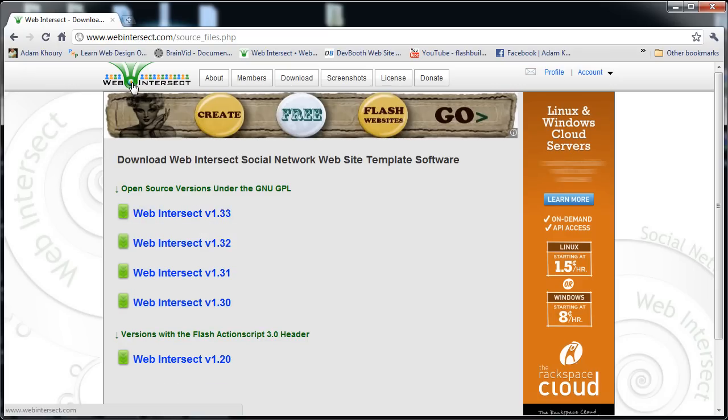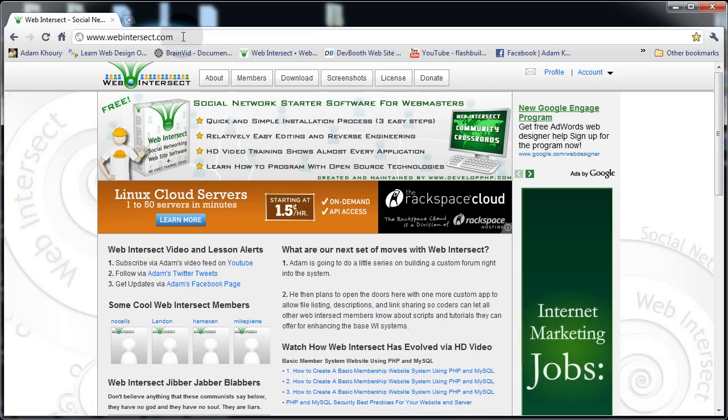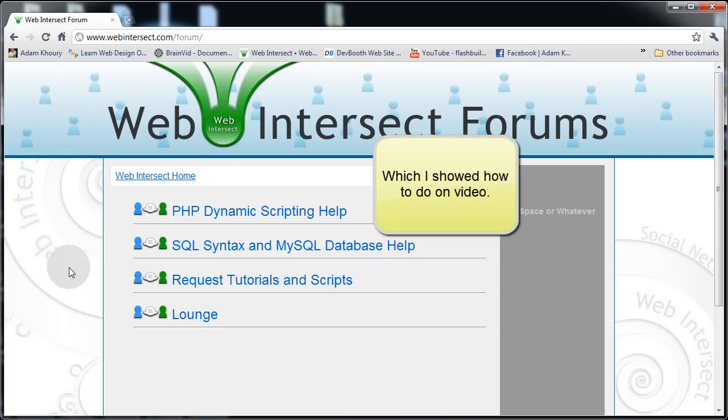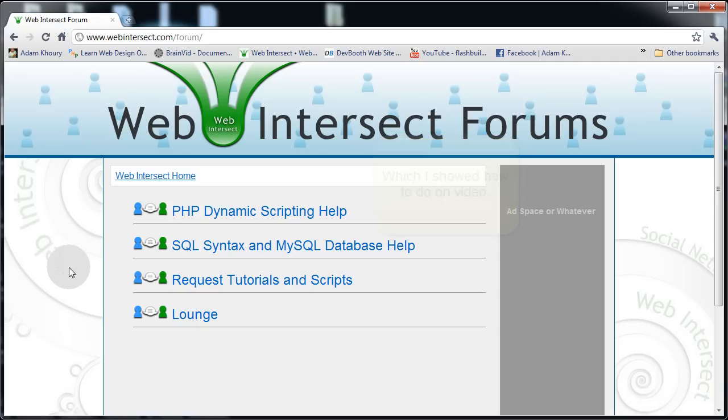It's not going to be in the configuration file, so you have to create your own tables for the forums. It's not going to be in the configuration file for 1.34. You'll have to view the videos and check out the tables that you have to create and the fields inside of them within the videos.